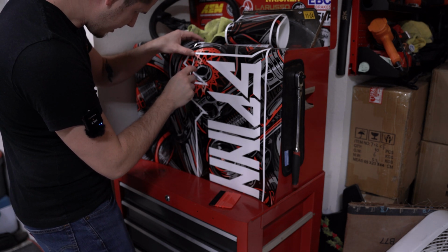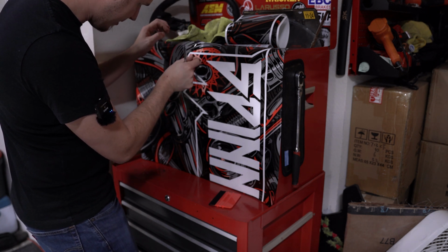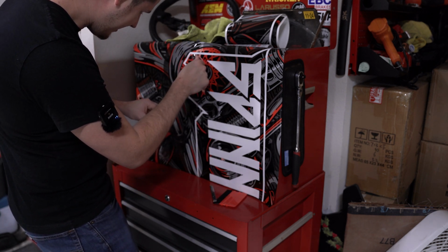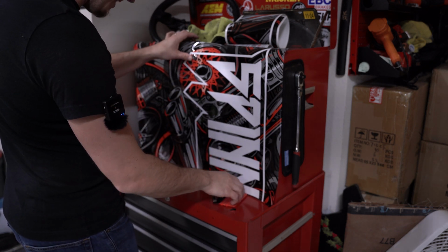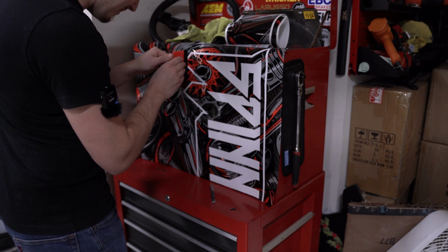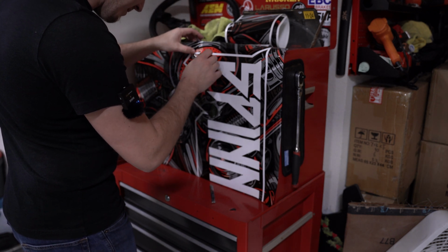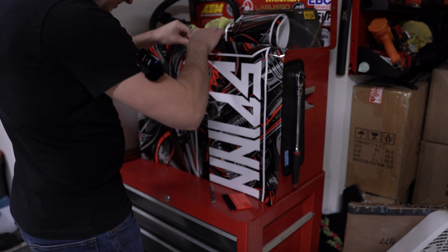But also, I'm trying to get better at not putting my arms in front of the camera so that you can actually see what I'm doing. Oh, see? I already messed it up. No, it's not too bad. Not too bad. And I am happy I'd be messing up my own project and not a customer project. So this is all trial and error here in seeing what works, what doesn't.